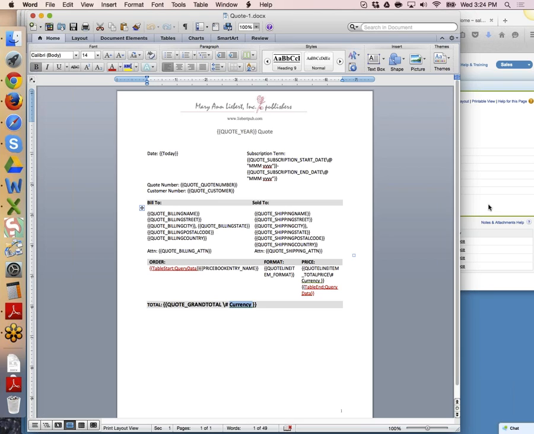But there is a new tool that they came out with that's helpful, and I can show that to you in a second. It's the template builder. It helps you pull out what these tag names should be. So in the future, if you added a field, like maybe a shipping via field, FedEx, UPS, something like that, and you wanted to add it in here, you would need to use the template builder to figure out what you'd have to paste in here to make that field pull in.